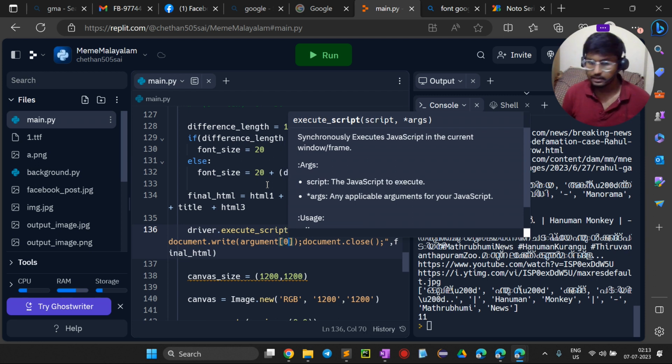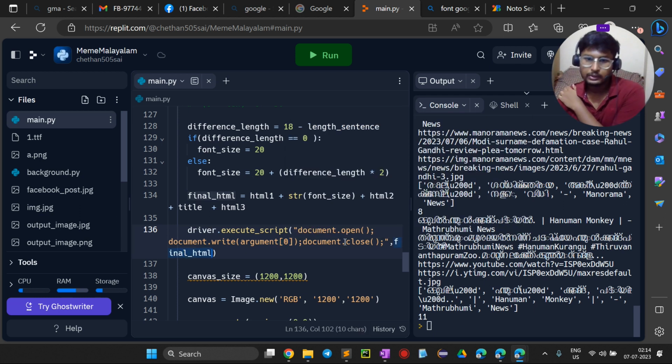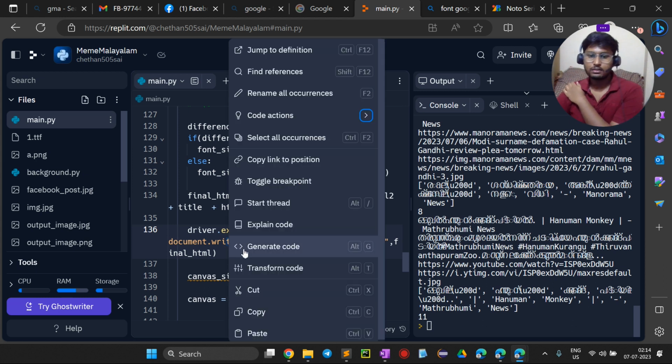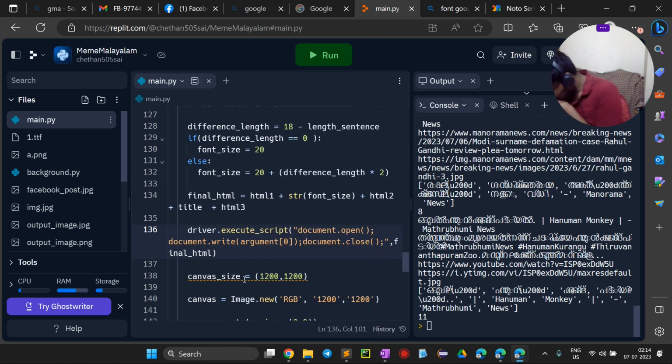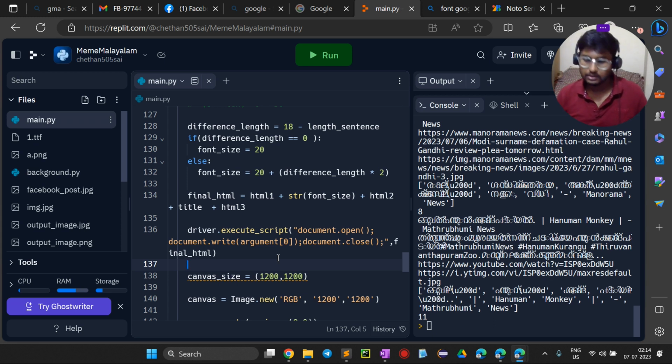We have to have this final document parameter taken. These are basically arguments. For this to take this part of the argument, instead of directly writing it in here, it won't be taken because this would be considered a string on the whole. We are writing it this way. Nothing fancy. This is just pure JavaScript that we have written here.